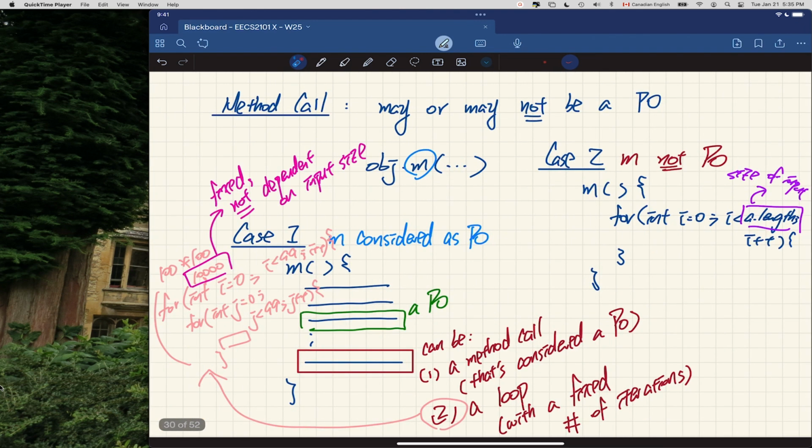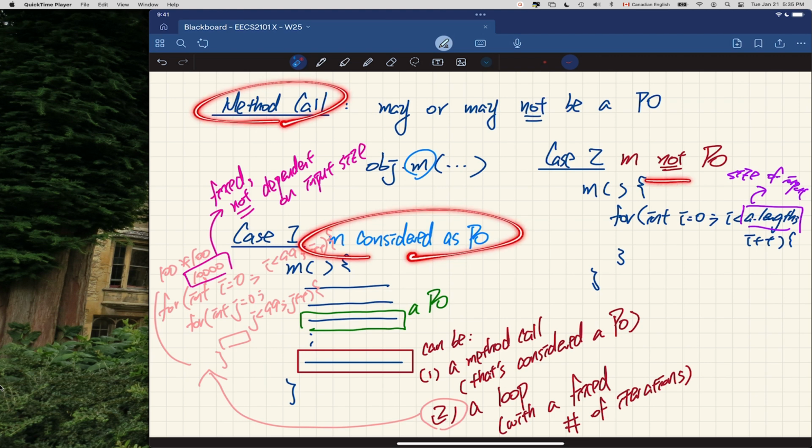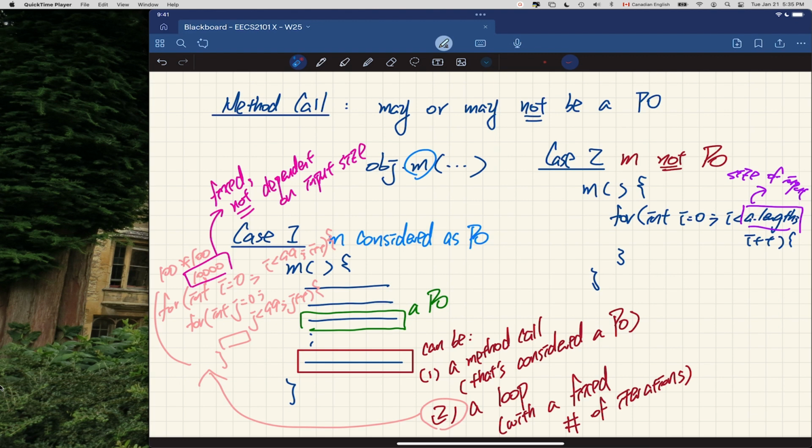And then we've also got a method call. I was trying to be a little bit vague at this point since we haven't seen many case studies about analyzing methods. But for your purposes just for now, just remember that in order to analyze the running time for a method call, you have to dive into the details about the method. So your conclusion could be that the method call itself may be a primitive operation, or it may be a non-primitive operation, could be either. So you just have to do the analysis. Now we're going to see more starting from Thursday, right? And also whenever we talk about a new data structure, we always have to revisit what's the running time, always.